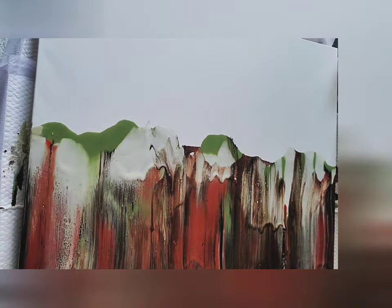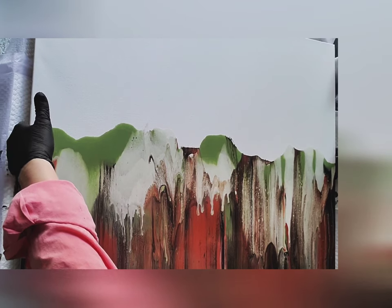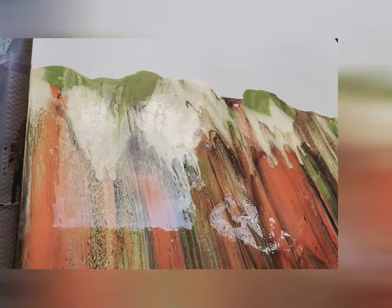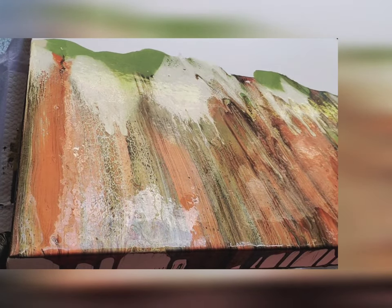Now, unfortunately, you can't see it because I have to tilt the canvas when I do this. I did this in a previous painting and I really like the effect. When I have it standing up, tilted, and the paint is running, I take my spray bottle and I mist it with some more water onto the Golden interference gold. This starts it to run down. It dilutes it a little bit so you get some translucency. And when it dries, it'll be a lovely translucent gold wash over the other colors.